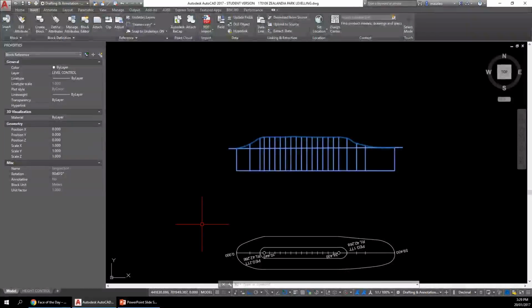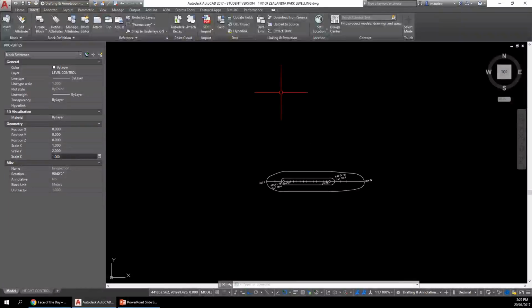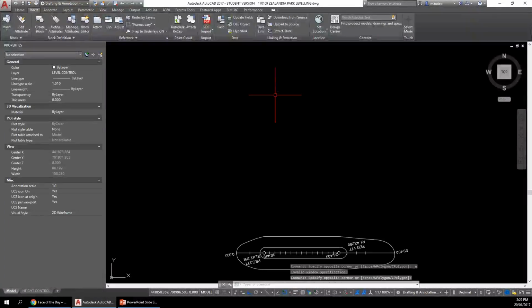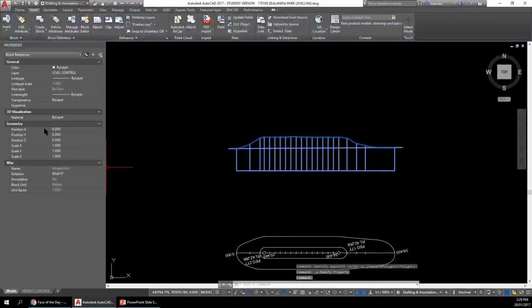Now it's scaled evenly in X, Y and Z, but if I want the Y scale, if I change that to 2, okay, that should be a block like that there.